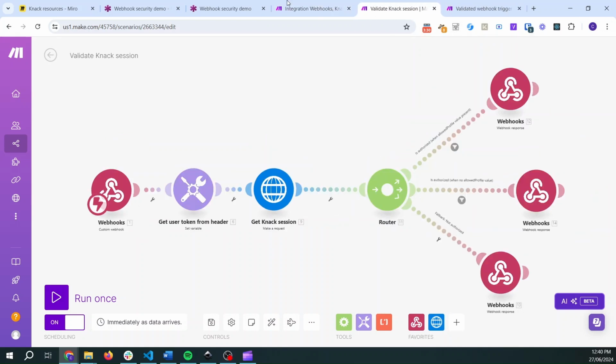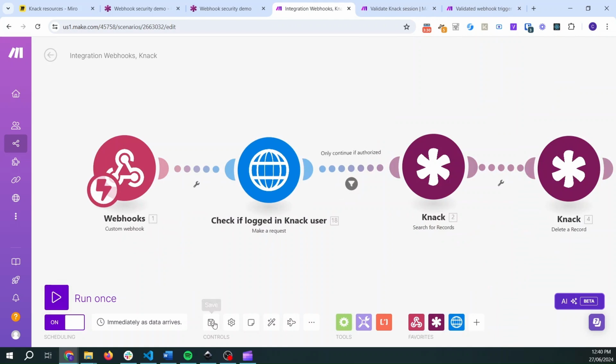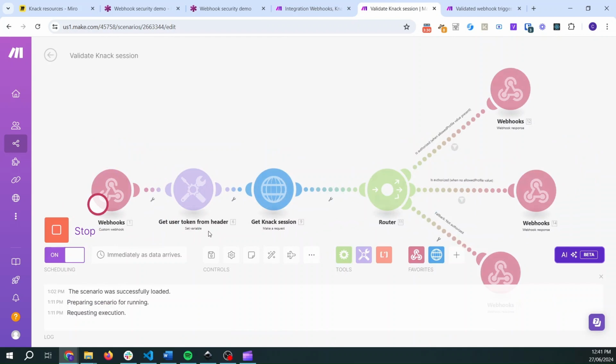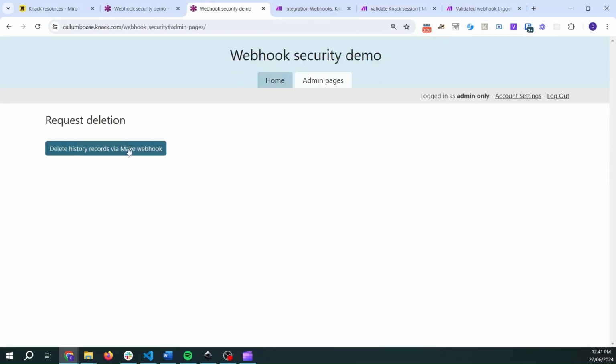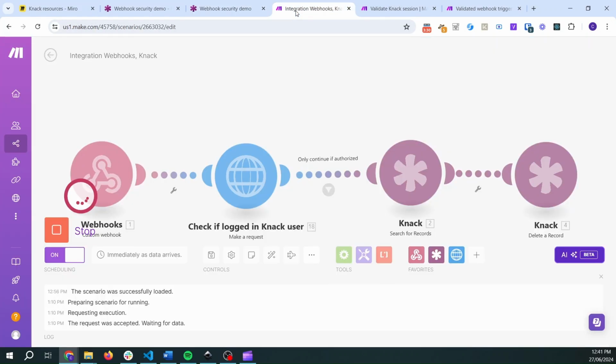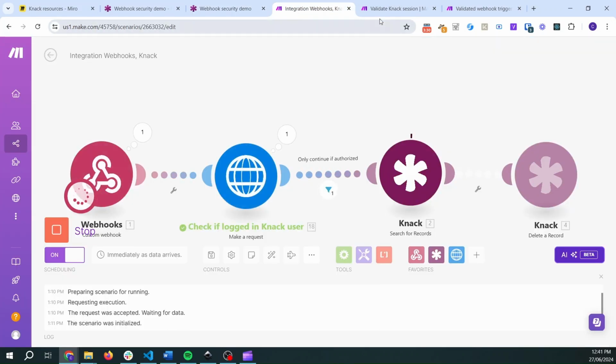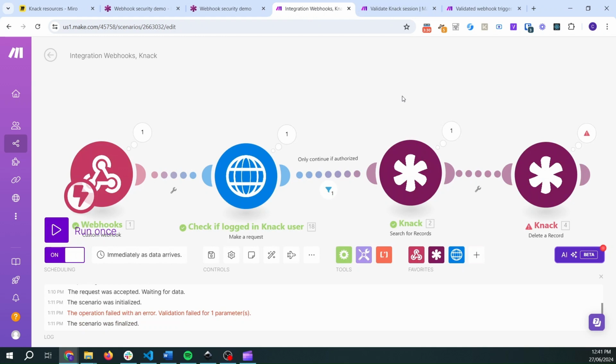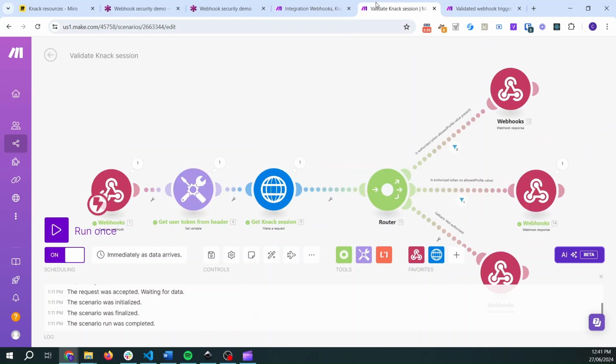It's all very theoretical. Let's give it a go. So I'm going to save and I'm going to run once on both of them just so we can see the progress as it goes. Okay, so back to my form. Triggering that triggers my first webhook. And in this case, we did continue past the filter. We errored here because we didn't have any records to delete again. So let's go and have a look at what happened in this one.